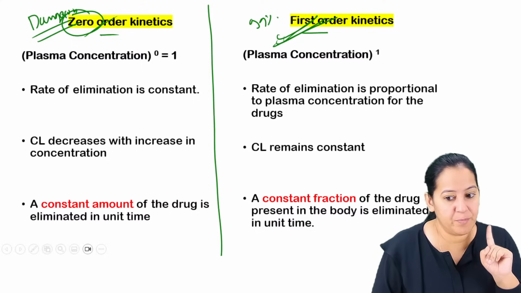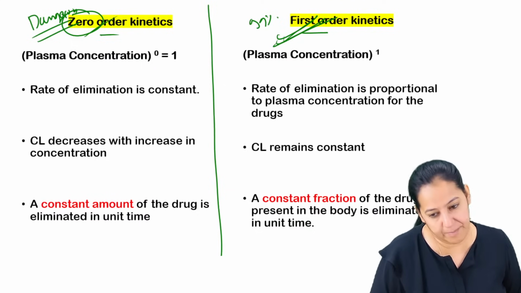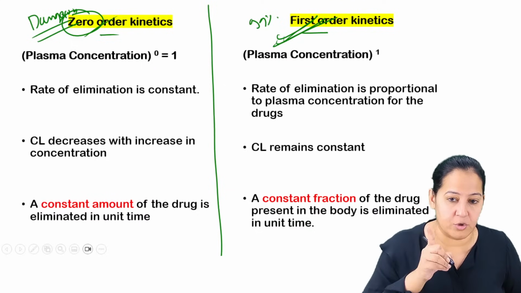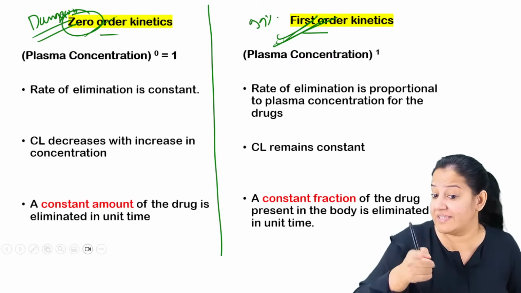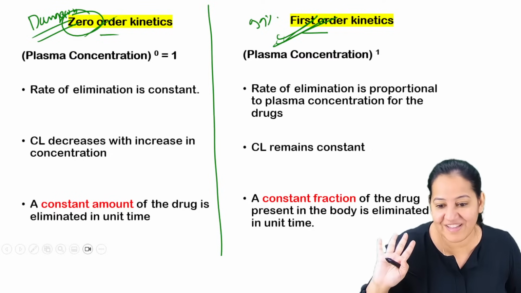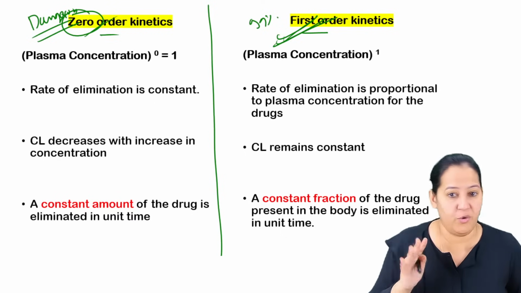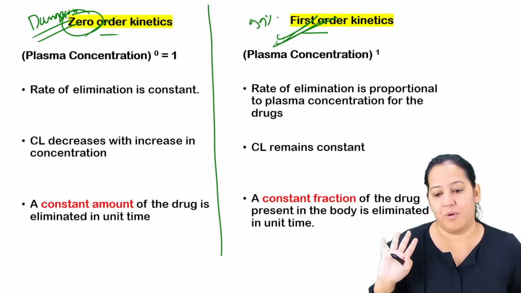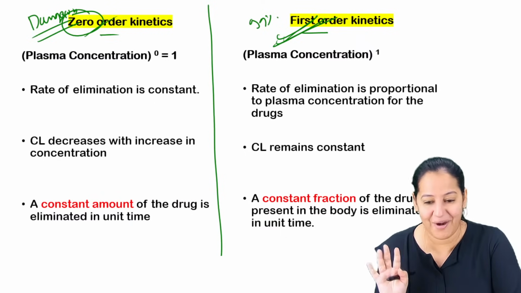Whenever you prescribe any zero order drug to your patient, tell the patient, never alter the dose. If you want to alter the dose, consult me first. Otherwise, these are dangerous drugs. Don't increase or decrease the dose on your own; if you do, you will regret it. You can have toxicity, you can die. Then I'm not responsible. You should warn the patient at least. Got my point? These are dangerous drugs.